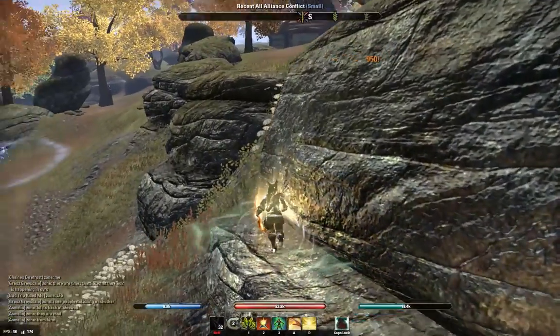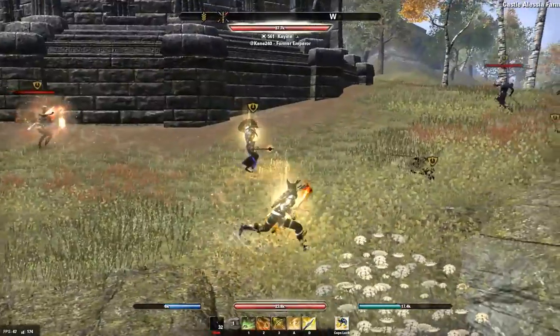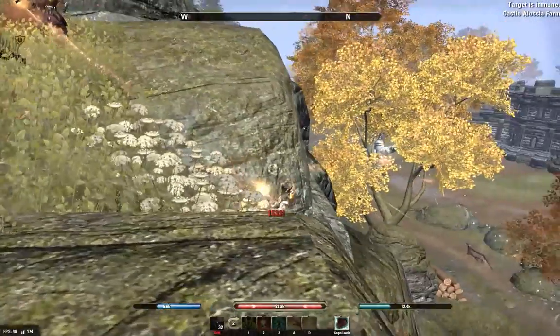Now what you see is the rings floating around my character's foot. This represents my character's current stun immunity, meaning that I am immune to being stunned as long as I have those rings around my feet. You see that it only lasted for a few seconds before I get back up top here. This guy goes for the res here.